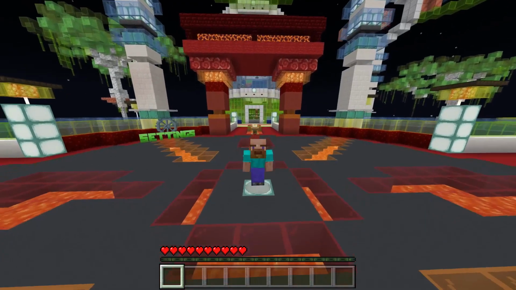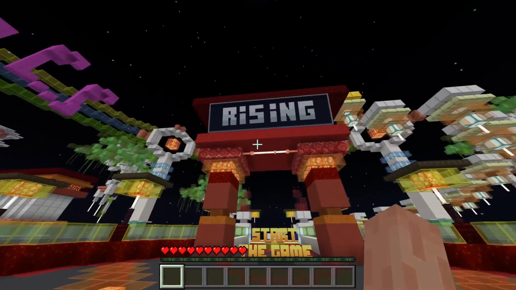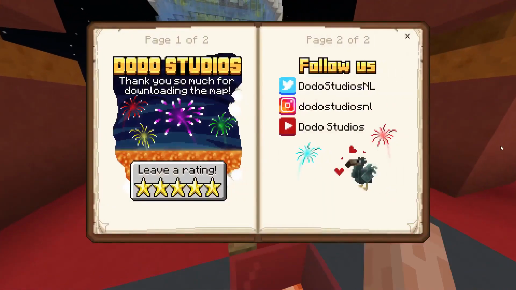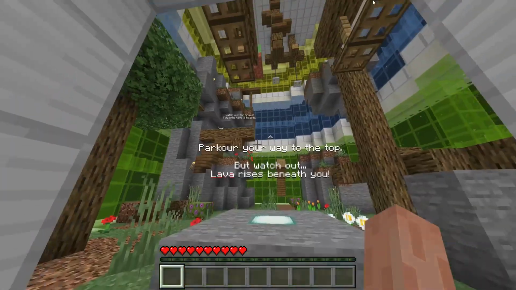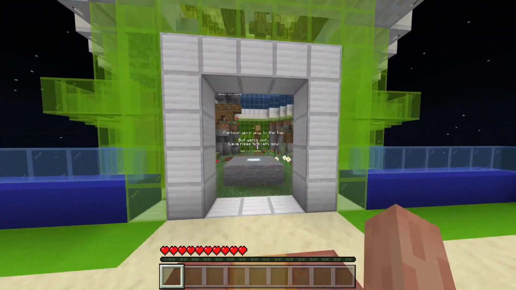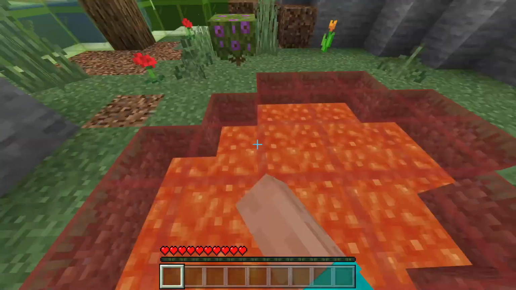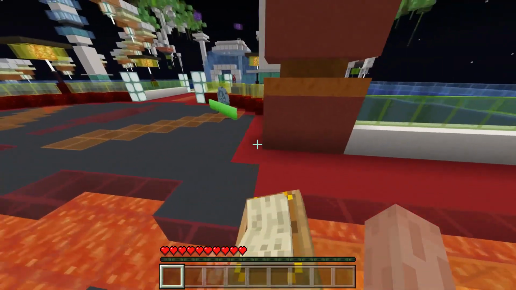This map features three different parkour maps, and as I said, it's called Rising Lava Parkour, which you can all see over there. Let's see what this lectern has to say. So it's made by Dodo Studios, and you can pause it over there. So lava is gonna rise. Okay, I get it. I think the idea is that you will be doing some parkour and that the lava is going to rise. So there's basically a time limit on it.